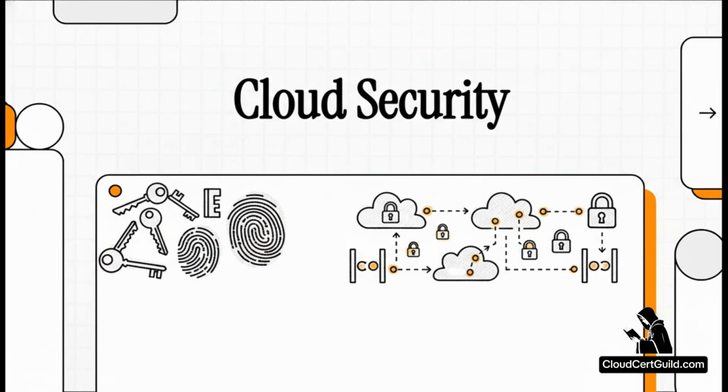But here's the thing, we're going to skip all the usual talk about firewalls and networks. Instead, we're zeroing in on something way more fundamental, identity and security. Just think about it this way. It doesn't really matter how high your walls are if you don't control who you're letting through the front gate. So, let's get right in.